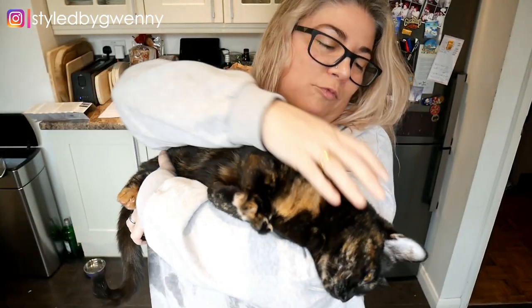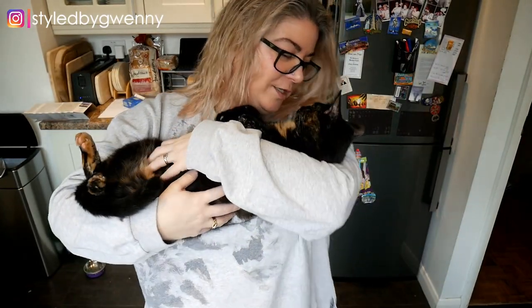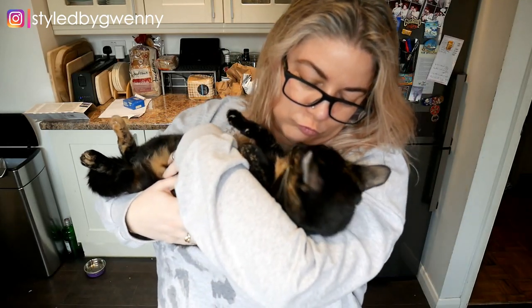She just absolutely throws herself at everything with wild abandon. She does make it very hard to hold on to her though, because she does throw herself, don't you, baby? Where's your sister? Your sister's not as snuggly as you are, is she? I end up carrying her up and down the stairs like this. I've ended up trying to edit videos with her like this, me just clicking with the mouse.